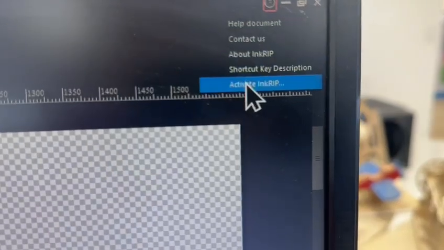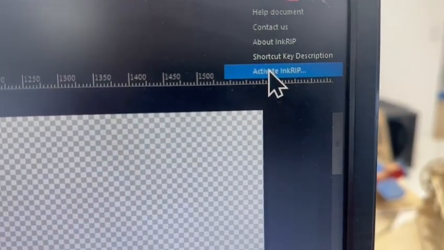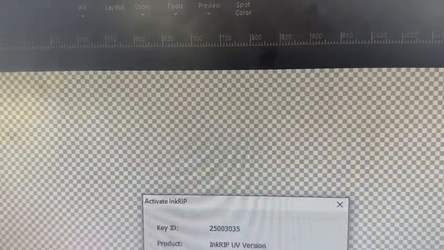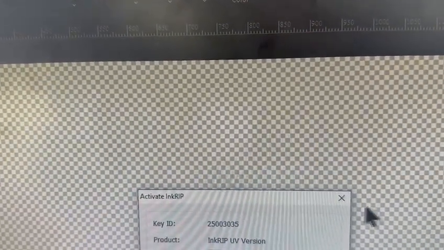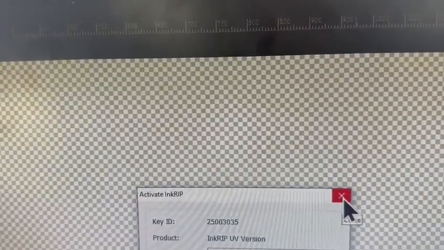First you need to check: you go to this corner, you press activation. If you click activation, it will pop out the information. Okay, I want to show you below, it's a code, so I'm not showing it here. You make sure the software is activated, that's the first thing.